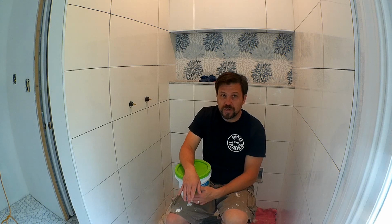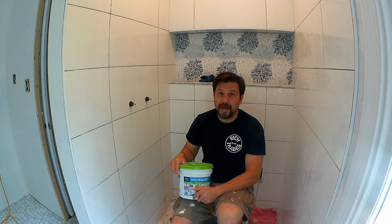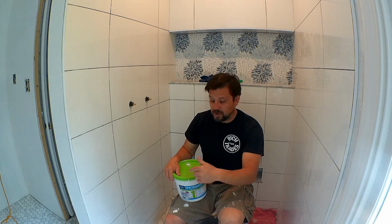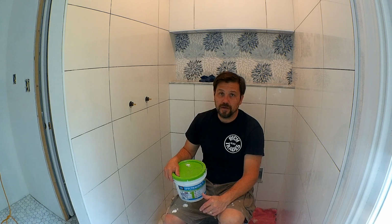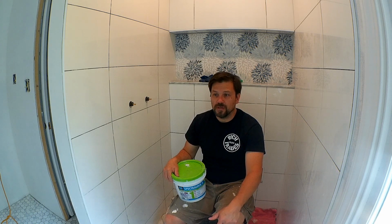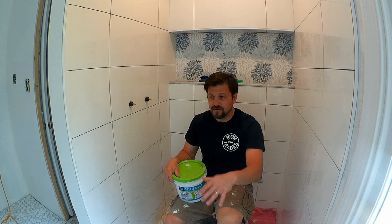Now, Laticrete also has its regular grouts, permacolor grouts, and they have similar and matching colors. So I'm using Silver Shadow, but I'll also be using the same shade for the floor, but I'm going to be using the permacolor grout, and they also have a Silver Shadow, so it will match. Because I have a curbless shower, and when I transition from the permacolor to this, I want to make sure that the colors do match up. So I'm using the same brand to make sure that I get a uniform look, even though I'm not using this type of grout throughout the bathroom. I just kind of felt like it was overkill to use this in the rest of the floor, and I'll get the same effect with the other permacolor grout.